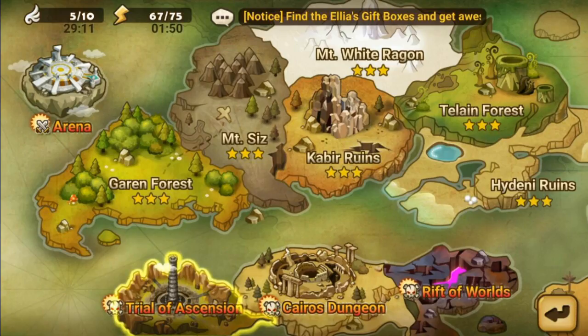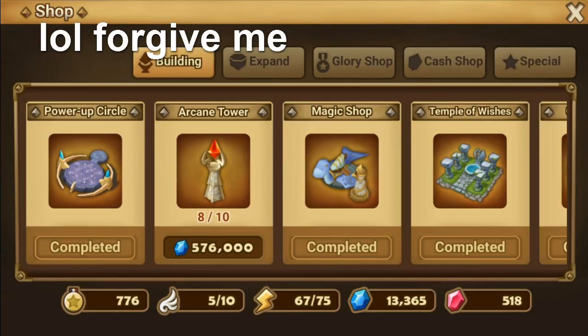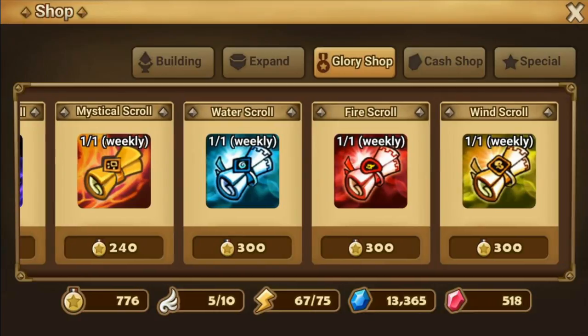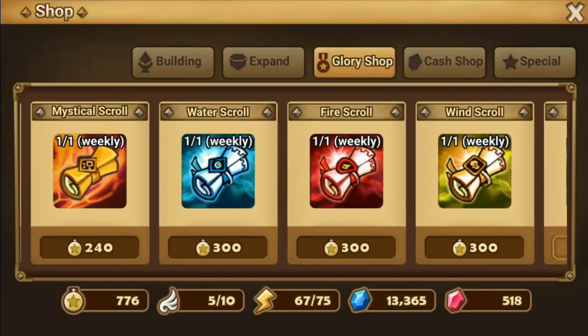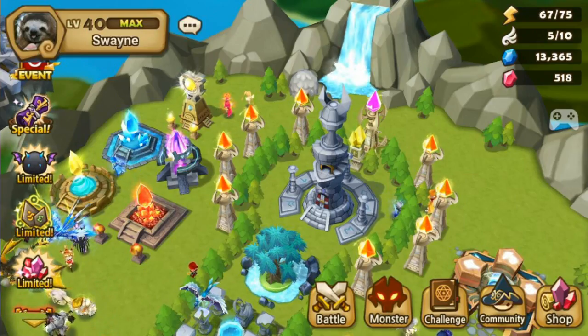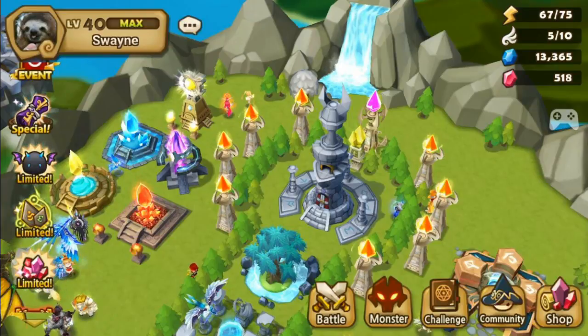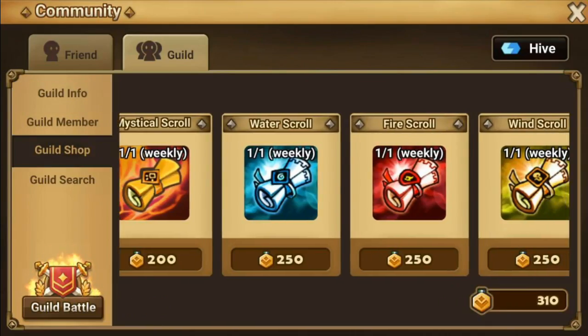Okay, you can go into the guild shop. And look, if you really wanted to, you can buy scrolls using glory points, okay? If you want to, you can do that. I don't suggest that necessarily, but it's possible, okay? Again, guild shop. Let's take a look at the guild shop. Look at that. Very similar looking, all those scrolls, okay?